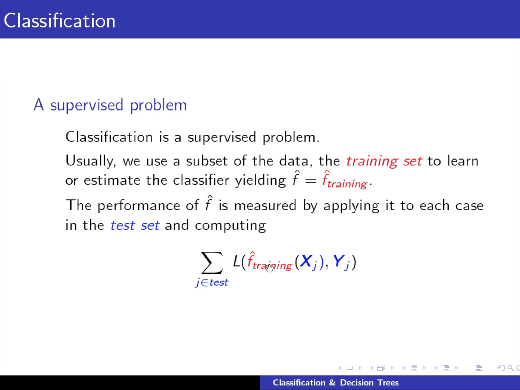And so what this equation says is that we're just going to calculate some measure of how close f hat was for each point. Here y_j would be the labels, and f hat is our estimated labels, so for each j, how close it was to the actual label for that jth observation. If they're right, we could give them a 0, if we just looked at the difference, for example. And if they're wrong, then maybe it's a 1.